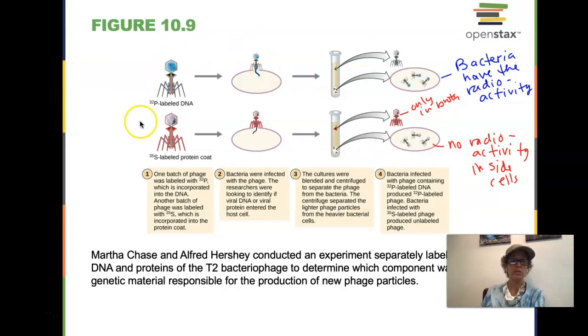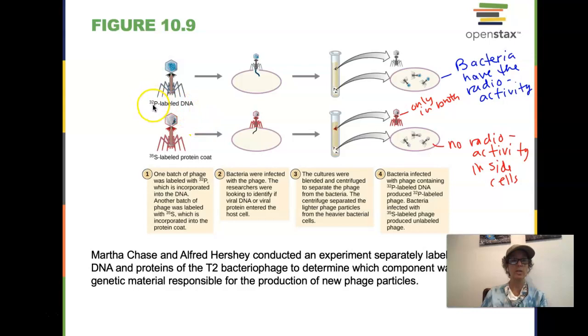We've seen these before. These are bacteriophage, viruses that infect bacteria. This is another experiment that was done to indicate that regardless of the type of pathogen or the type of organism, or even the type of virus that's not an organism, DNA is the genetic material that can be used in cells. So we've got one that is labeled blue and one that is red.